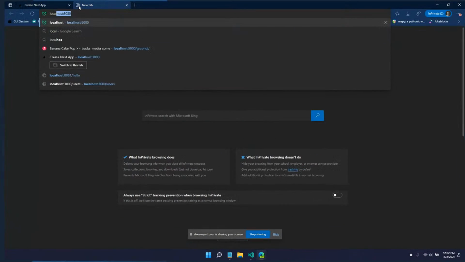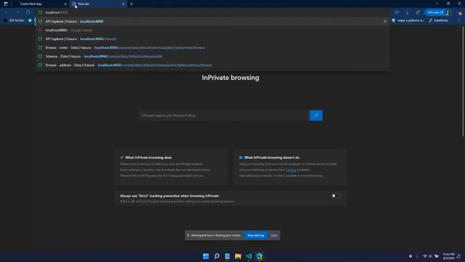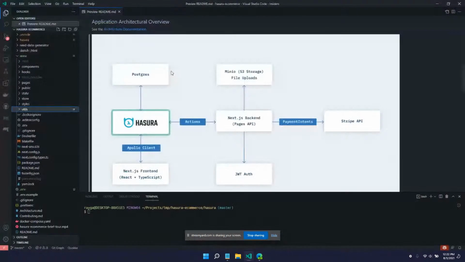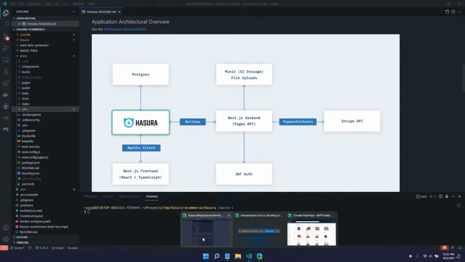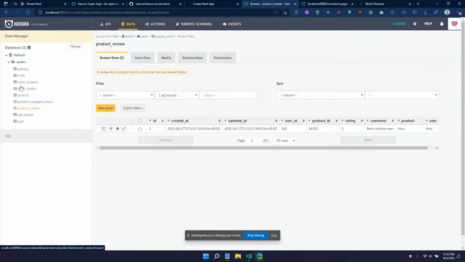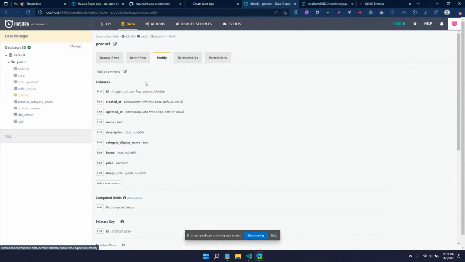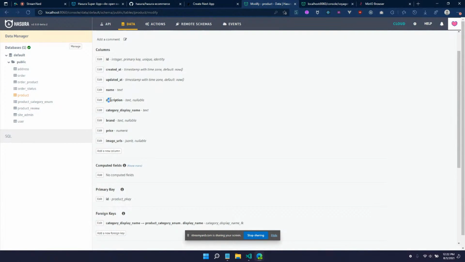That's a good question. I'll go over it here in the other tab. The way that these products are set up is that they have these attributes: a name, a description, a brand, a price, and image URLs, as well as a category.